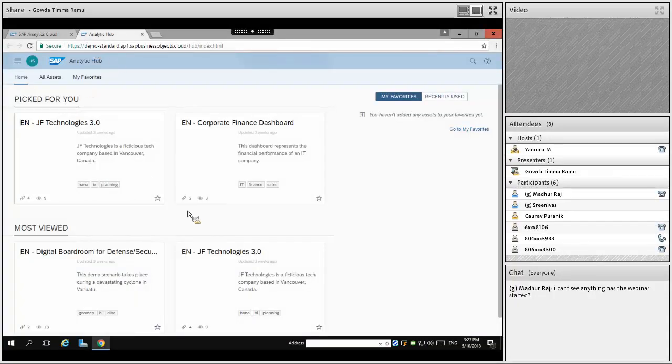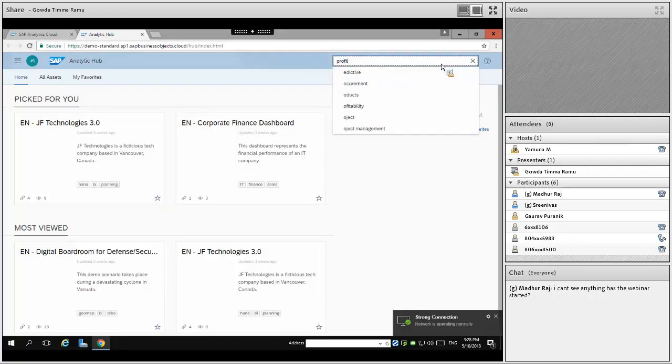So here you see Analytics Hub, which is the portal I was talking about, and these are tiles for different assets coming from different sources. So now I would like to analyze the profitability report.